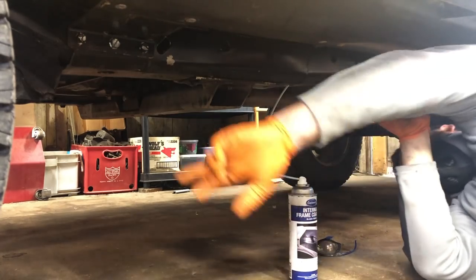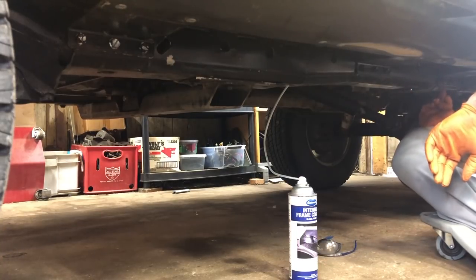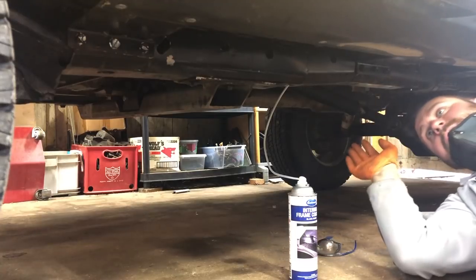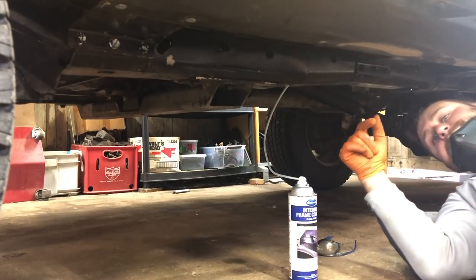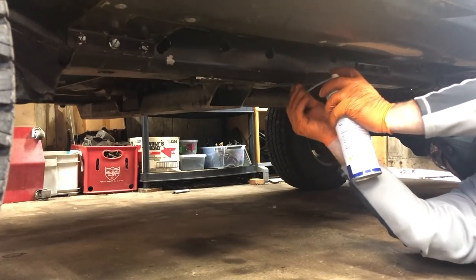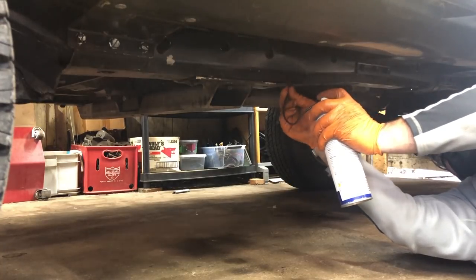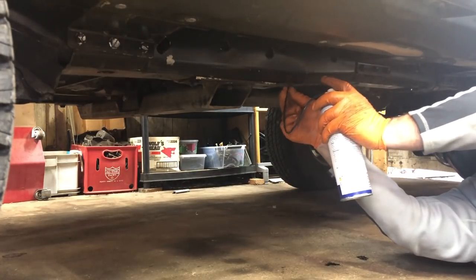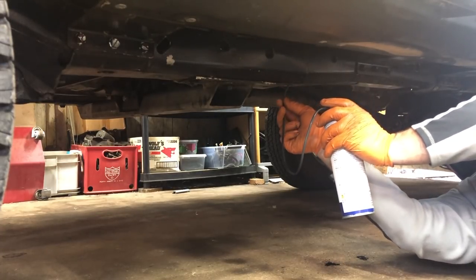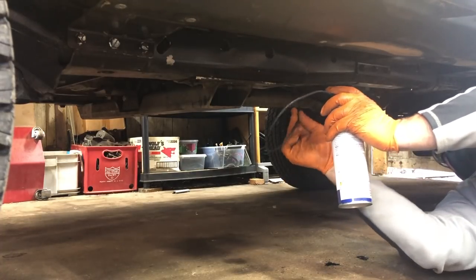I've got a hole here and a hole all the way up here. And we've got this hole back here and then a little bit further back, and then we didn't weld beyond that. So it's kind of up to you if you want to go beyond what you've welded as an extra precaution. There are obviously a few spots where it's going to drip out, so we'll need to just try and catch those drips.